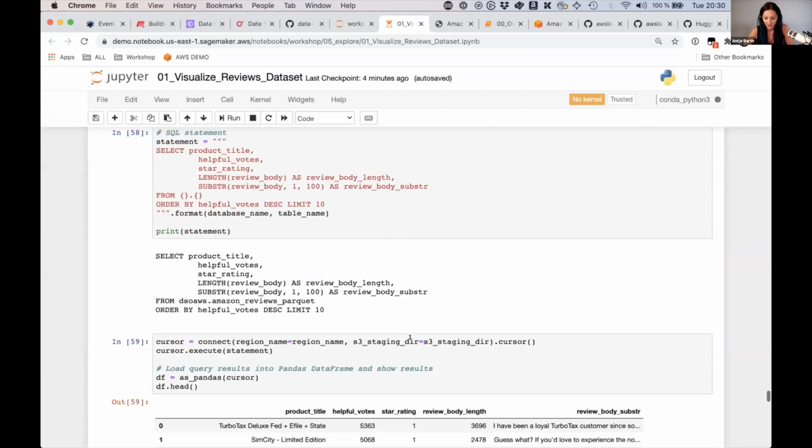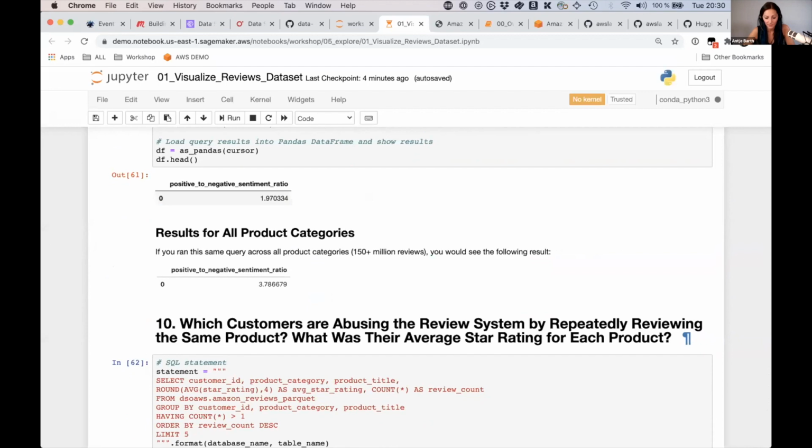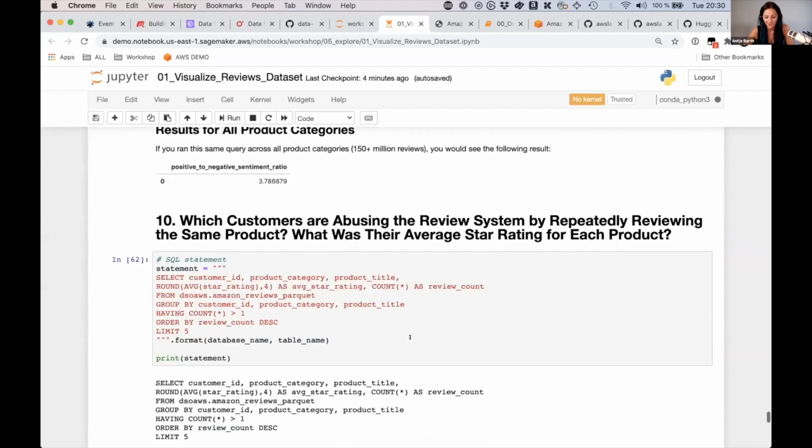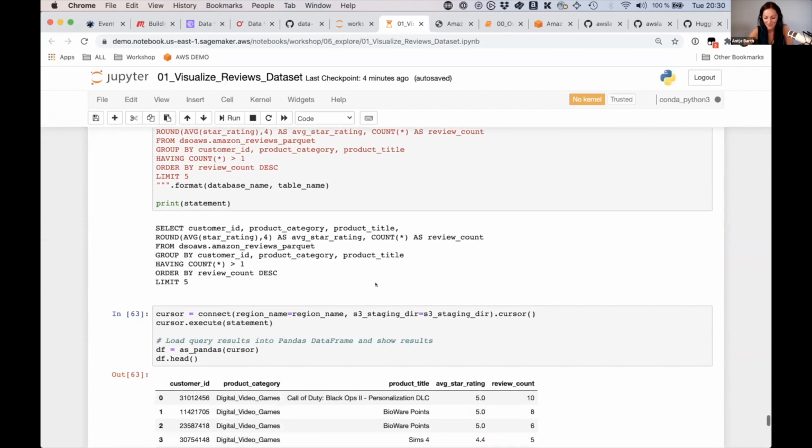All right, and then I just go maybe to one of the last ones. So we're getting into the NLP business here. One fun question we tried to answer is how we can check for anomalies. And we thought, well, what would be an anomaly in this data set? Maybe if one customer is rating the same product more than once. So we tried to gather that information here. And if you're interested, here's the SQL query.